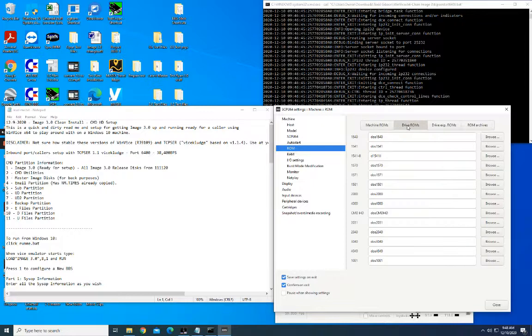Now his drive ROMs, he's got the CMD, the DOS CMD HD, and apparently he must have the CMD HD also in his binary file.